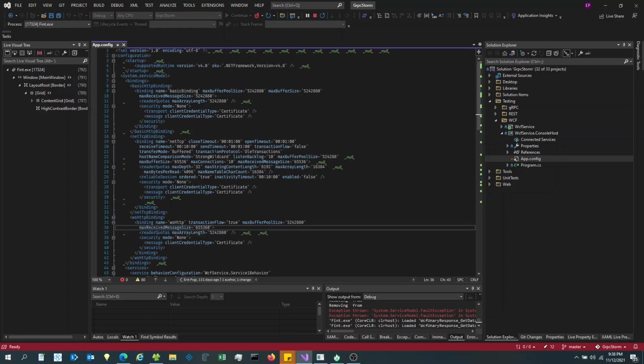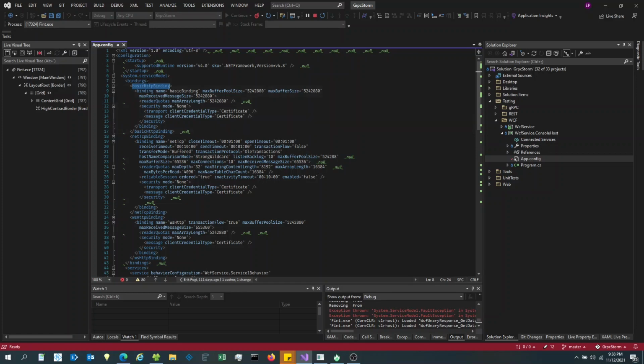As you know, a lot of people have complaints about WCF. There's just too much configuration. But once you get used to it, it's actually pretty straightforward, and it's very configurable, because of all the configuration, of course. Here I wanted to show you this so that we know what to expect when we look at this with FINT.